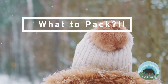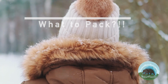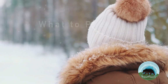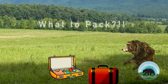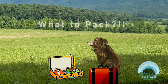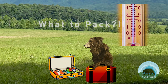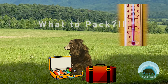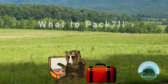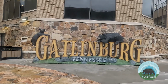So there are a few issues with packing for the Smokies and reasons that people are often stumped about what or how to prepare for them. The first being the variable weather changes. In the Smoky Mountains, you could quite possibly need ice cleats and a winter jacket in the morning, and then shorts and a tank top in the later part of the day. Though this is more of an extreme example, it's a scenario that I have actually encountered in person. This fluctuation in temperature can be a bit frustrating to pack for.